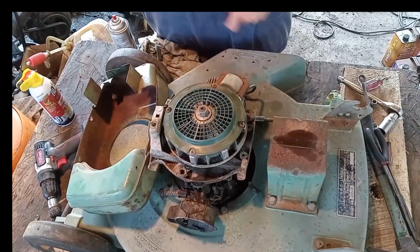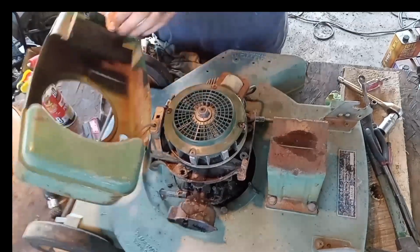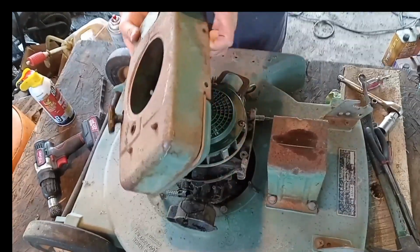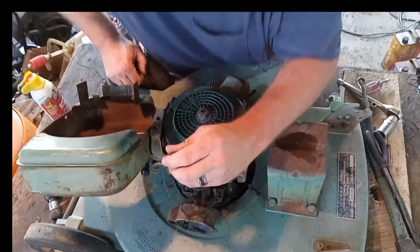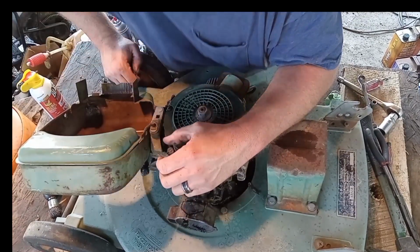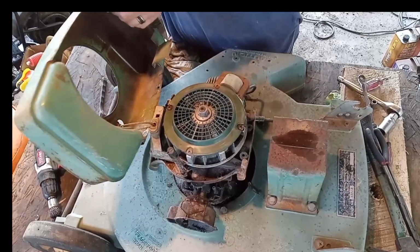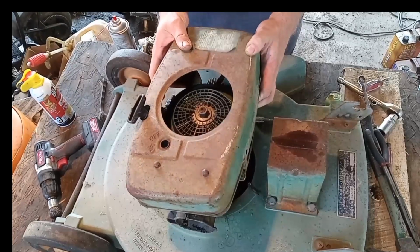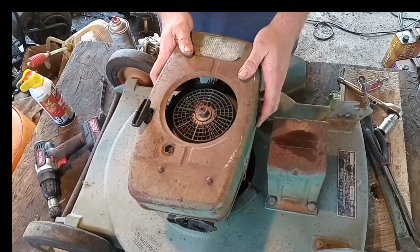Now we should be to the point where I can flip this up and see if we got any spark. Which, as corroded as this thing is, I don't know. I'm not overly confident we're gonna have spark. I mean, it could happen, but I'm not overly confident in that. Just because of how corroded this thing is inside, if these coils get moisture to them, they get done in a hurry. Kind of sucks, but that's how it is. I might have one down there in all them parts I got in the basement.